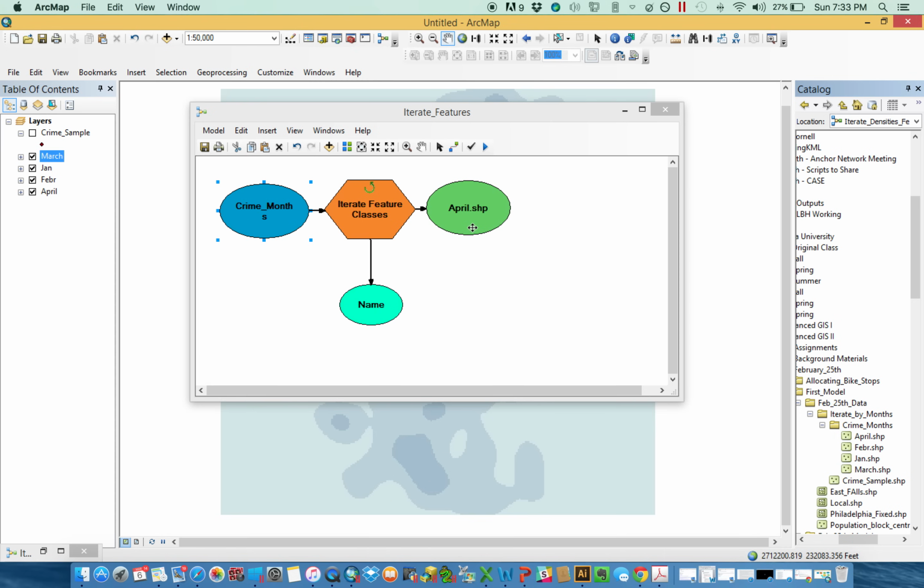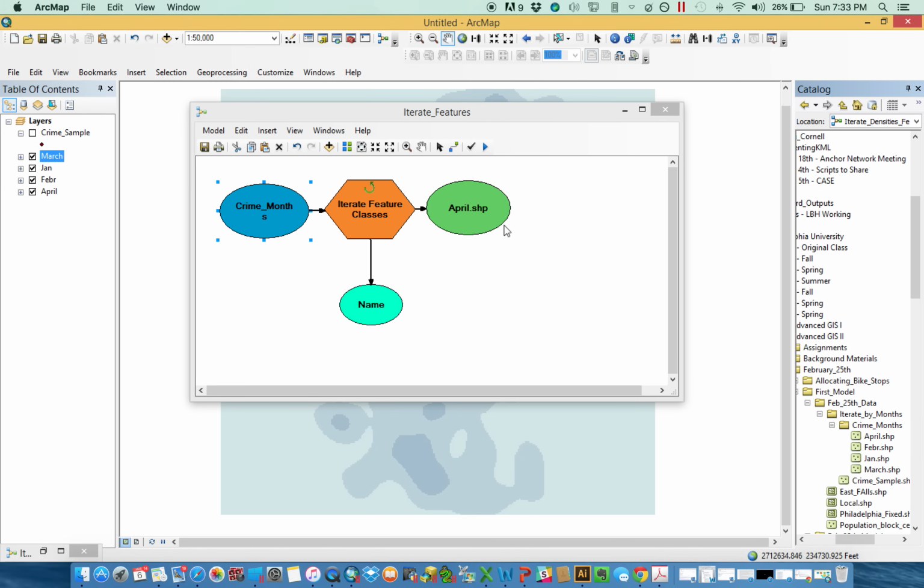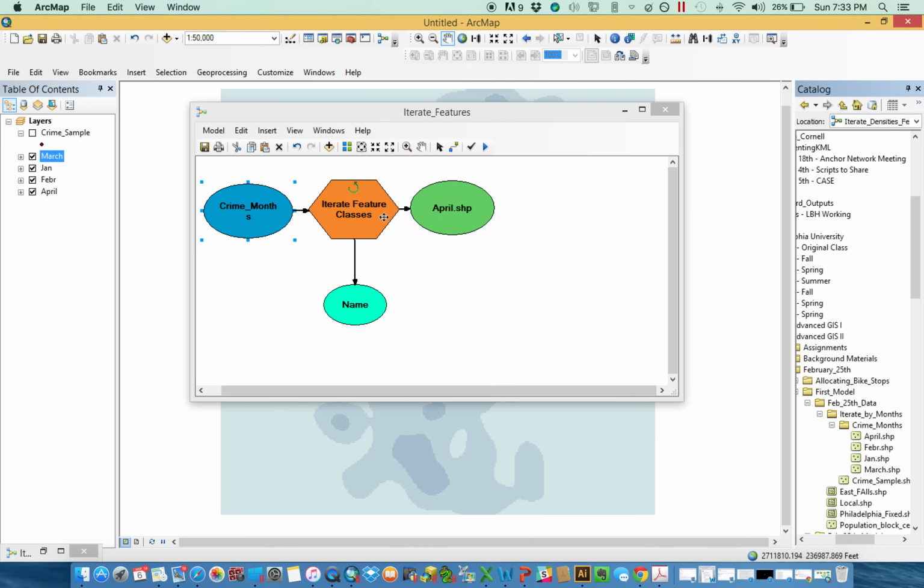While this is telling you April, the reason it's telling you April is because that's the first thing it would find coming through that file. Right? You have to not treat the iterator like some static thing. This is going to run through each of the files. It's going to do April, then February, then January, then March. All it's saying here, before we've set up anything to run, right at the starting gate, is that it knows it'll go to April.